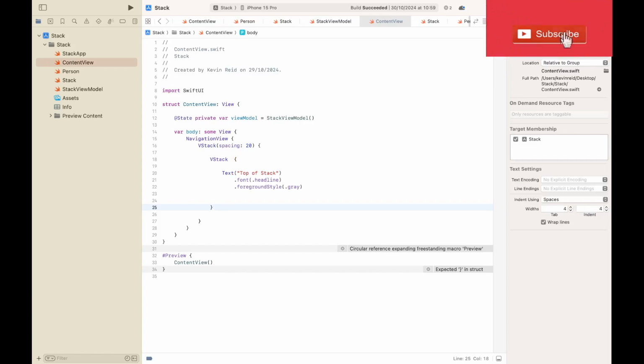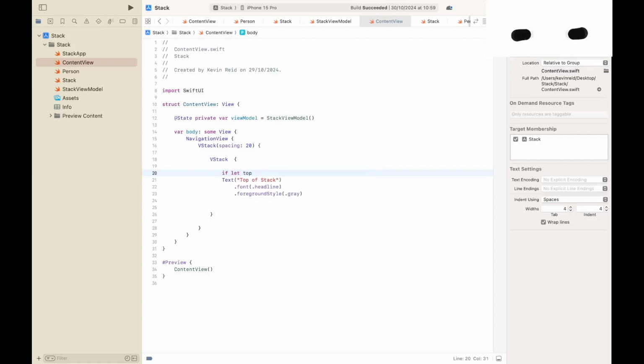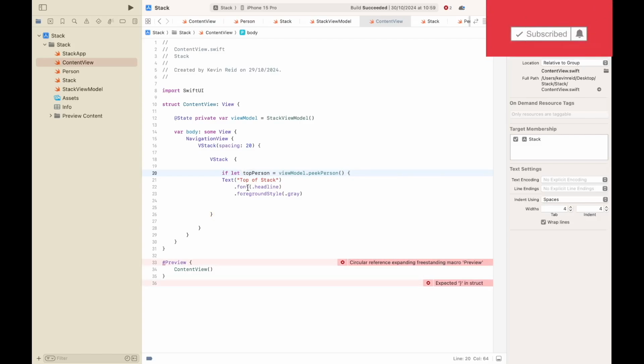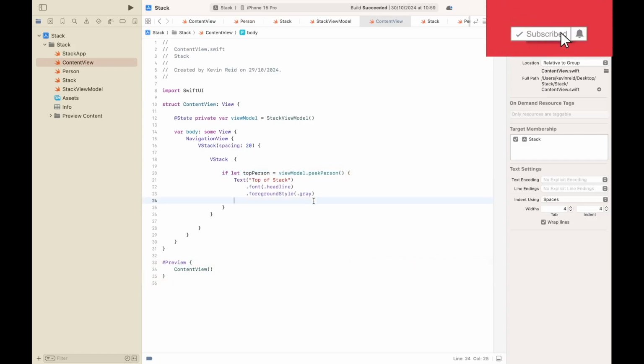And then we have to unwrap the view model. if let topPerson = viewModel.peekPerson. So we need to use the peek method to get the person that's at the top of the stack. And now we can display the name of the person that's at the top of the stack.